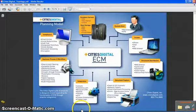Our system also, out of the box, integrates with SharePoint, provides for a client portal, as well as a rep portal online. You can use any type of document scanner that has a Twain or an ISIS driver to scan directly to this secure document repository. You can also use existing network copiers in your office to automatically scan directly to this one system.